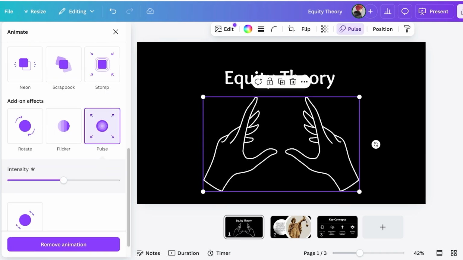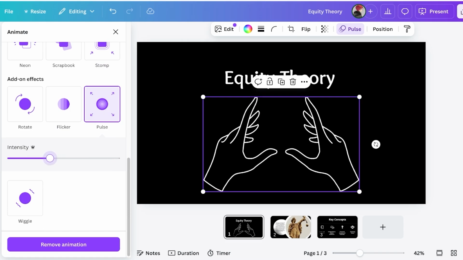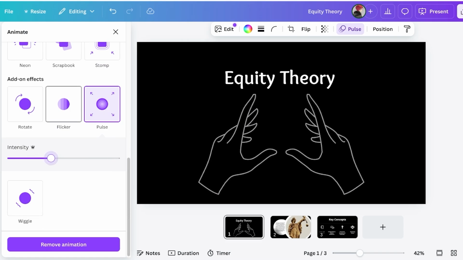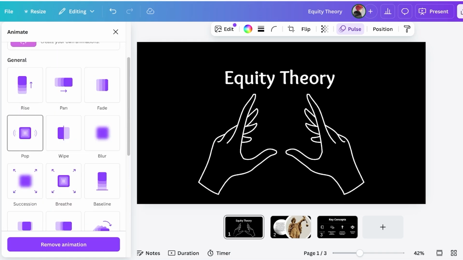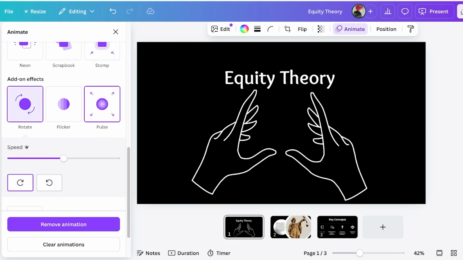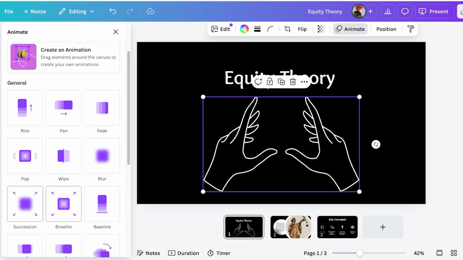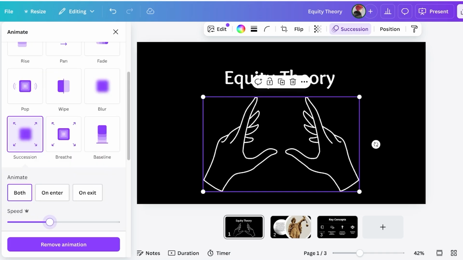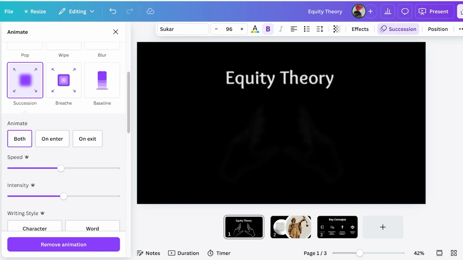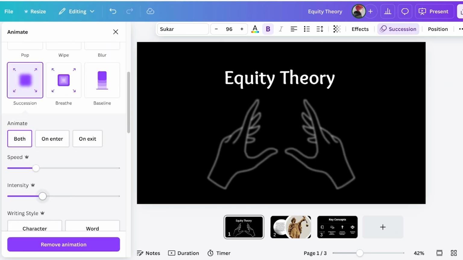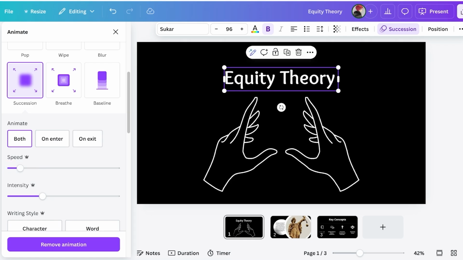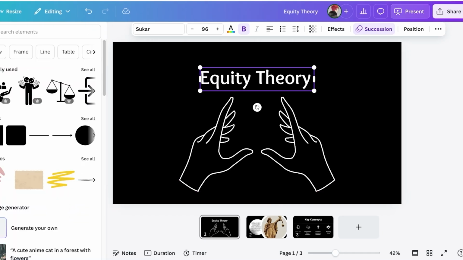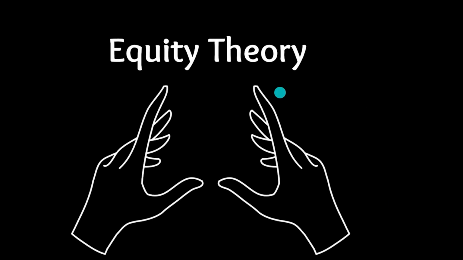And if you want to actually change the intensity of these animations, you can even do that with the pro version of Canva. Now, I want this to be really smooth and I don't want this to be too dramatic. So I think first off, I'm gonna remove the pulse effect. And I think I'm just going to go with the succession look. And then I'm going to change the speed to be pretty slow. And then I'm gonna click on the text and then add the same effect with a similar speed and intensity. So we're just going to add that over here like this. Once I've done that, this is what the animation is going to look like when my slides open up. So it looks really nice.